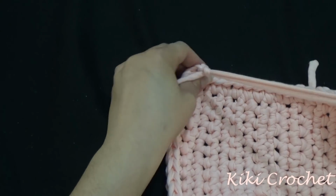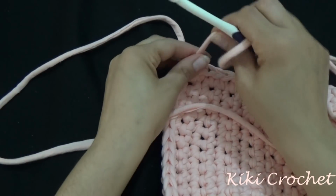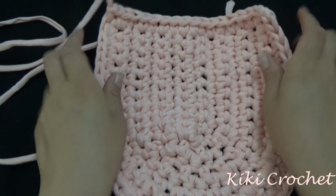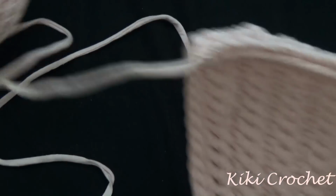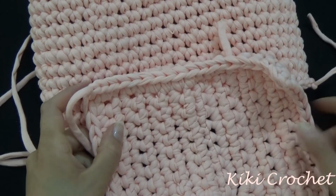Pull the loop and tighten up. So now it's ready to be attached on our backpack. So let's go ahead and see how to attach.